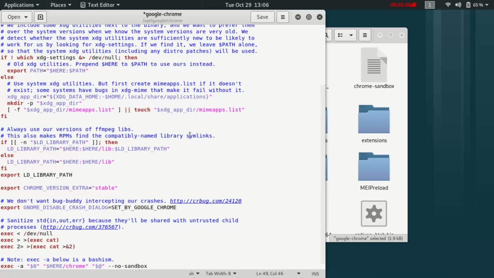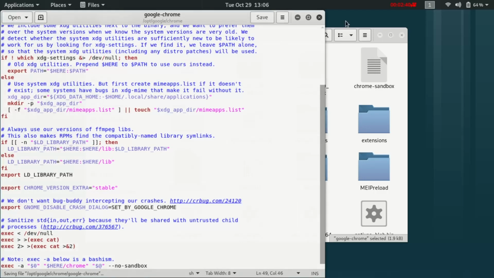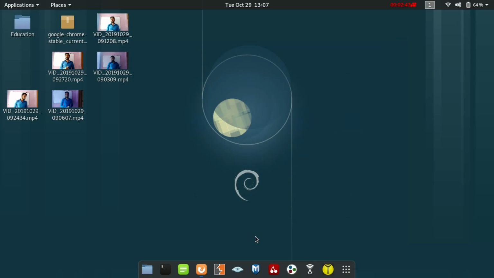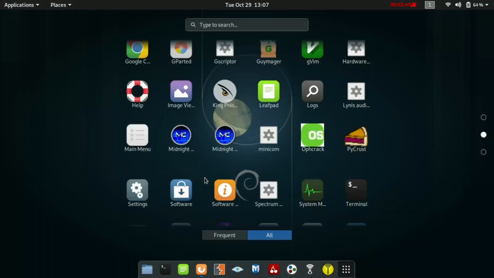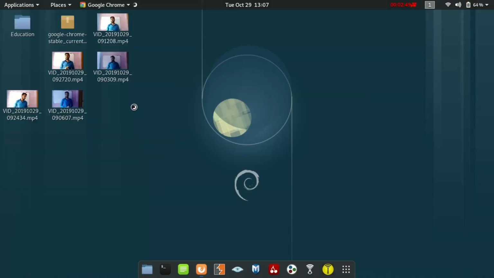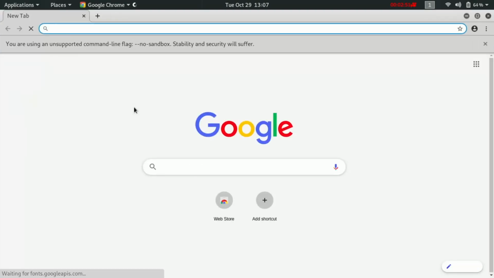This file is modified, so save. Then open. Now it's running.